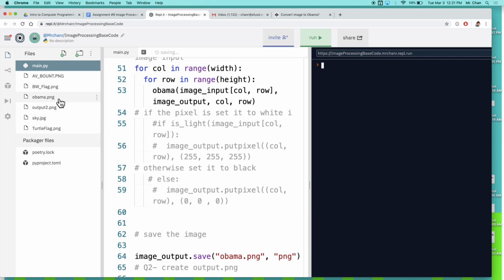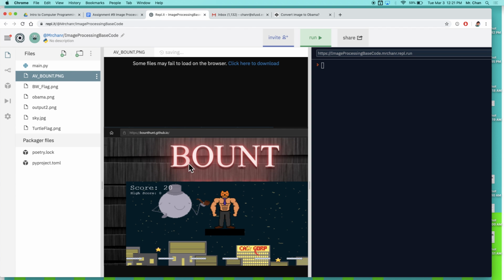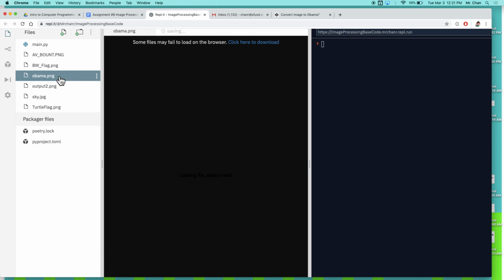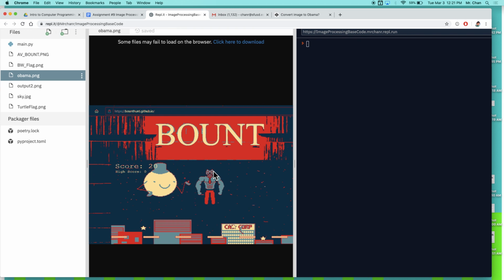Okay, that looks hopeful. So there's one, right? That's my original image, and now Obama.png came out, and you kind of see it, right? The Obama thingy.